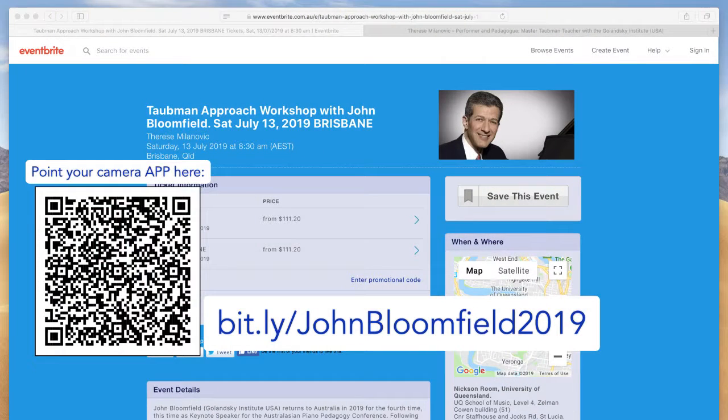I might just show everyone the website while you're chatting and telling us about it. I've put up a little QR code, so if you're on your laptop, you can point your device to that, which will take you to the Taubman Approach workshop. And I believe you can actually go physically if you're in Brisbane, but also there's a digital version as well.